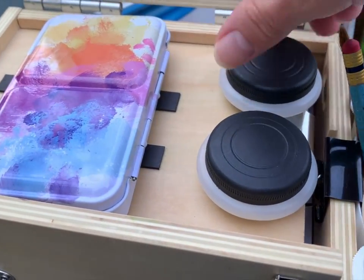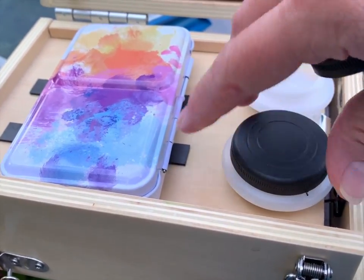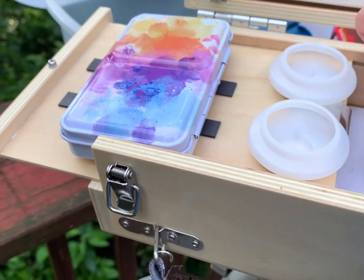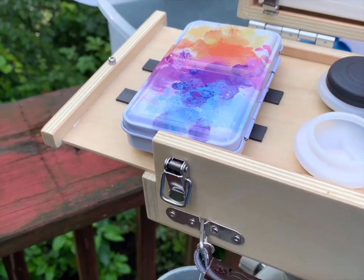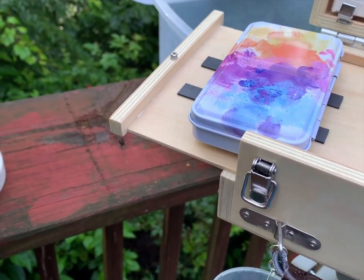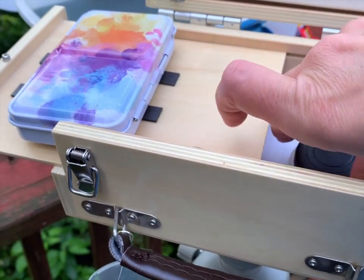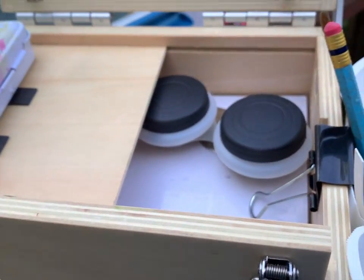So, when you want to paint, you can just store your lids inside the box. And when you want to close things up, you can just close it back, and these will fit inside here with it closed. So that's good if you just want to carry the box and you don't have room for the rest of the stuff.